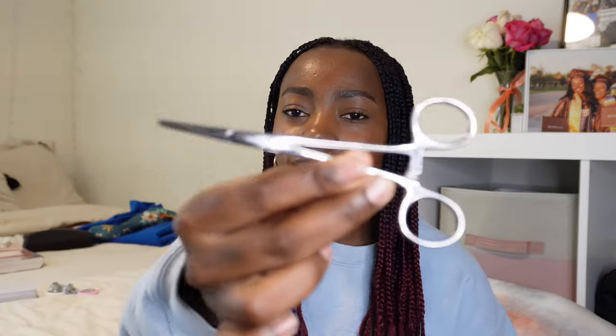I got these scissors from Amazon — you will need these in nursing school. I also got a pen light; I'm pretty sure they came together, one scissor and two pen lights. My school gave us a blood pressure cuff to borrow and we have to return it at the end of the semester. I also have Tribe RN reference cards that I haven't really used yet — there are a lot of reference cards you can clip to your badge.